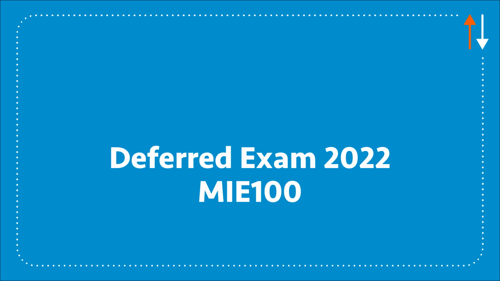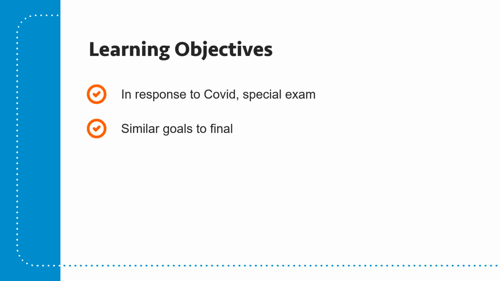In 2022, we had a deferred exam option that normally is not offered. Normally, if you miss the final exam, you're given an opportunity to write it with the summer course of MIE 100. However, because of COVID, there was a decision to go forward with a deferred exam. So in response to COVID, a special exam with similar goals to the final, and a smaller population that took it. So it was about 30 students.